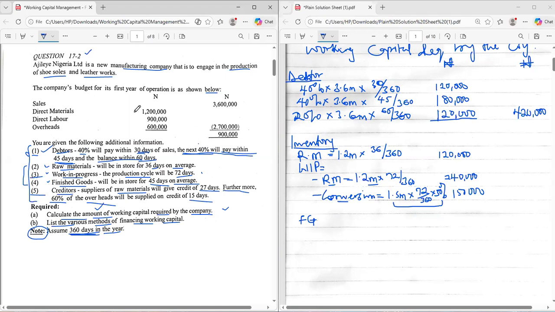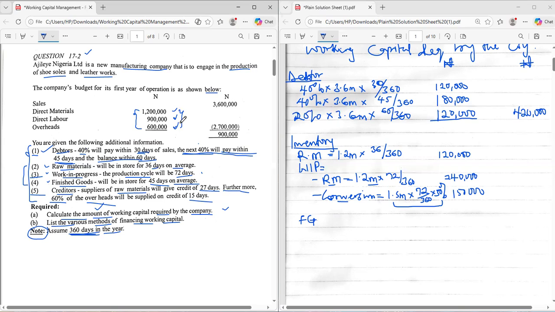Which figure represents finished goods? Sales represented debtors. For finished goods, all your cost of production represent finished goods. All the costs that you incur to make that finished goods represent finished goods. So somebody should add up our direct material, labor, and overhead. If you have variable overhead, fixed overhead, all of them make up your finished goods, because those are the costs that you incurred to convert it towards finished goods.